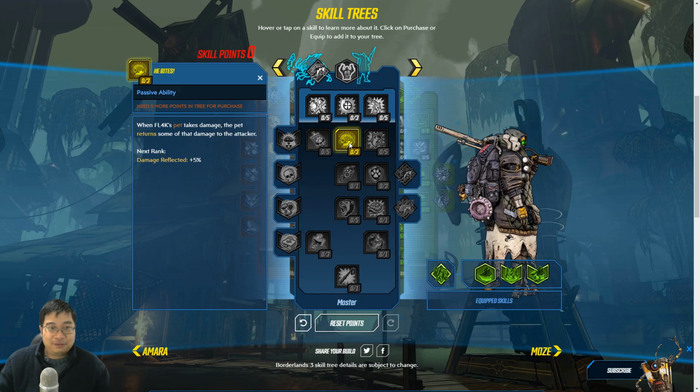The next one, when Flank's pet takes damage, the pet retains some of the damage. This goes from 5% I believe to 10 and 15. I haven't unlocked this one, but this is basically having a more durable pet. And that means you have an additional source of damage.